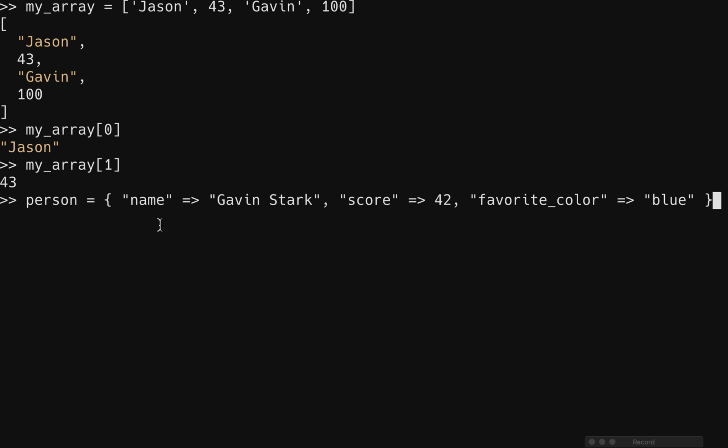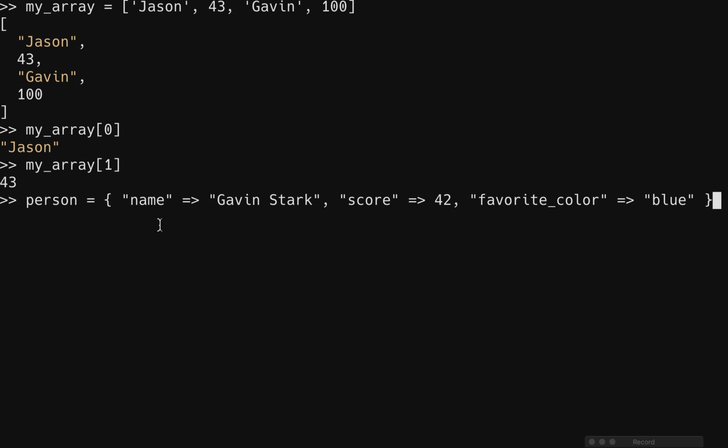And then the keys and the values are separated by this little syntax. Right? We call this the hash rocket, because it kind of looks like if you stood it up this way, right? Might be a rocket blasting off. So the thing to the left is the key, the thing to the right is the value, comma, key, hash rocket value, comma, key, hash rocket value.